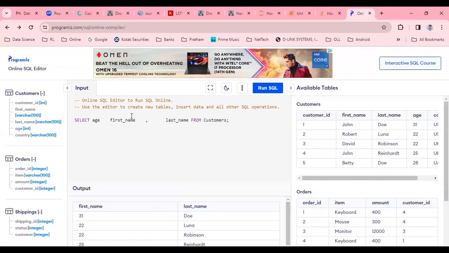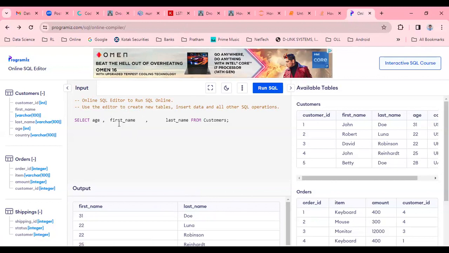Every language, every database has got some syntax which may differ. But the basic thing is, when you want to select the fields, do it with comma as a separator. When you want to select, comma is a separator.